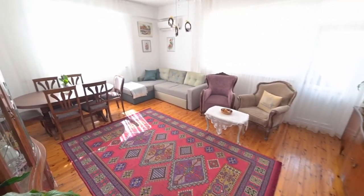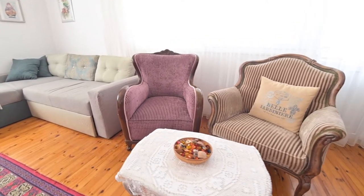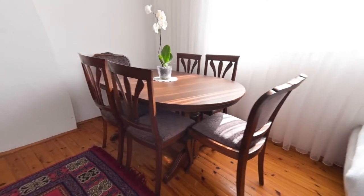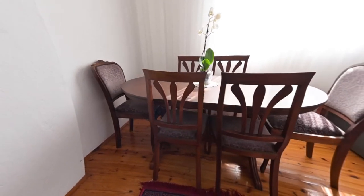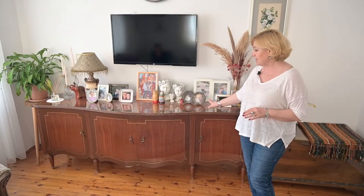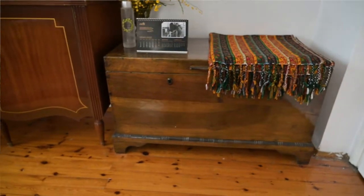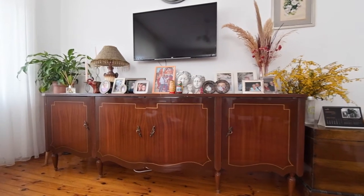This is the biggest room in the flat — the living room. This room has some antique furniture which has been refurbished and renovated by my husband. He also has his own furniture workshop where he does reupholstery. The main things in this room are this dresser, this sideboard, and the box. They are from the late 1950s, last century, and in very good condition. That's why we are very happy to use them.